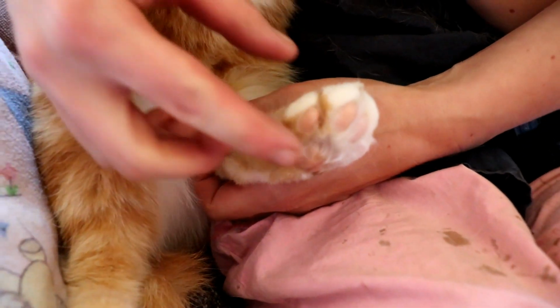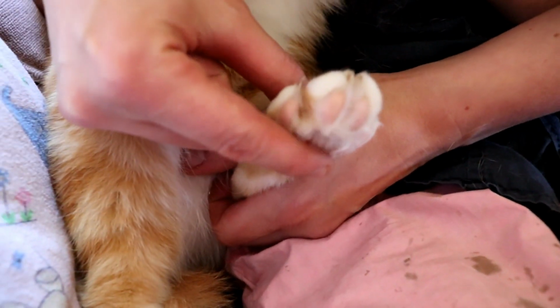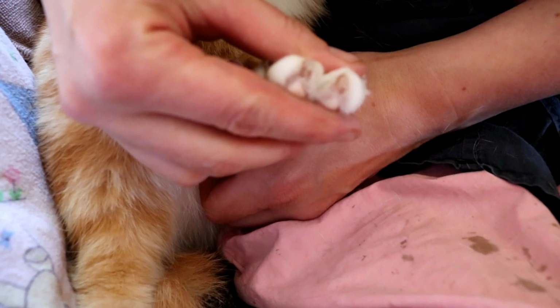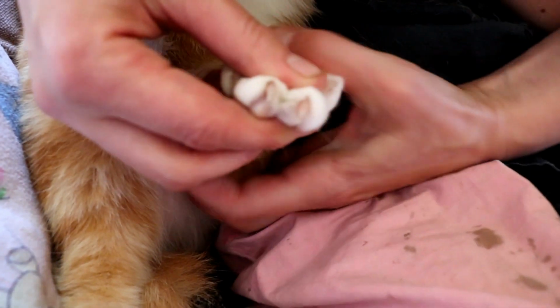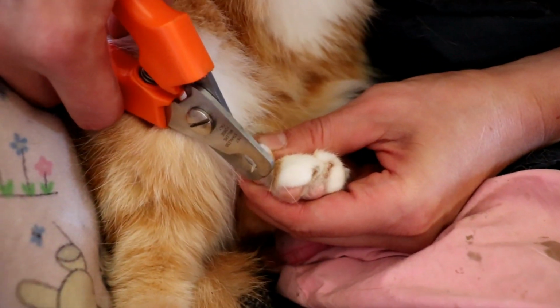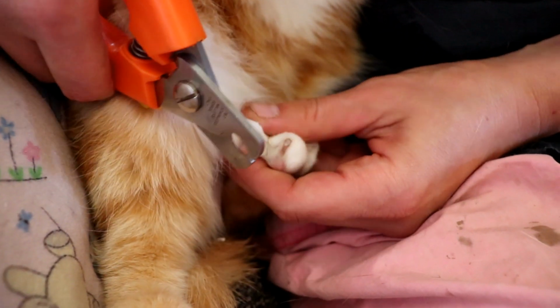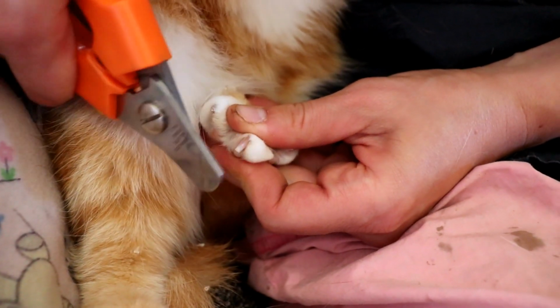So again, because I have this one, watch. See its pad right here? If you just put pressure right on here, on their pads, their claws come out. Okay? And so again, I just work with the cat. The cat's foot wants to go here, I just keep it there. And I just work with the cat.